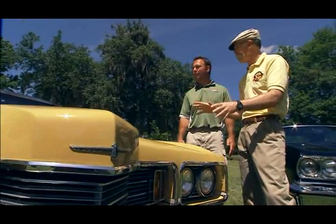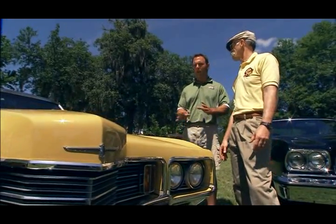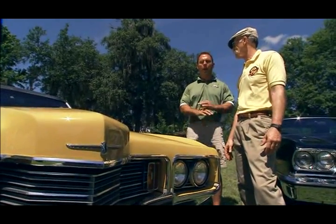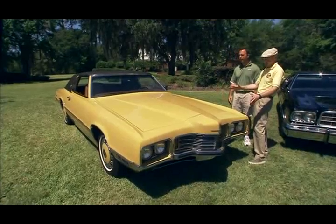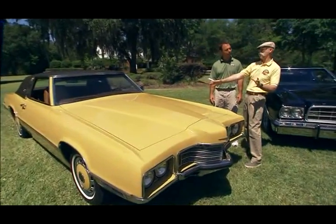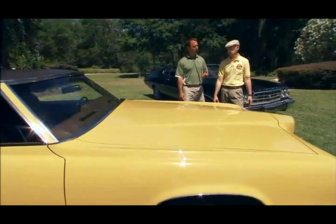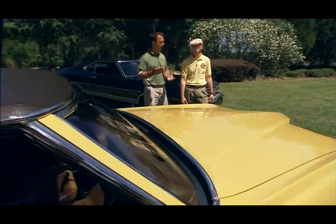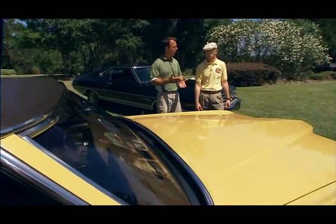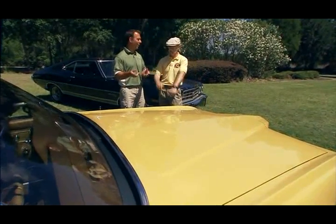But this is another original car. It's not particularly low mileage, but this is an unrestored car too, right? It's totally unrestored, all original paint, all original trim, which is just amazing. How many miles on the car? It's got over 70,000 miles on it. Now also, this color is pretty wild. It's called butterscotch or something. Light yellow gold. And you could only get light yellow gold in 1971 on a Thunderbird or Continental. So if you wanted to look this good, you had to have some money, right?